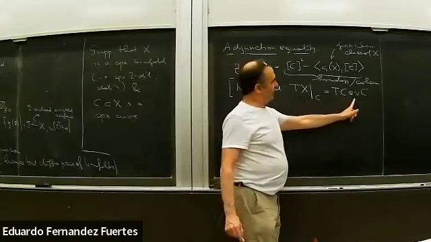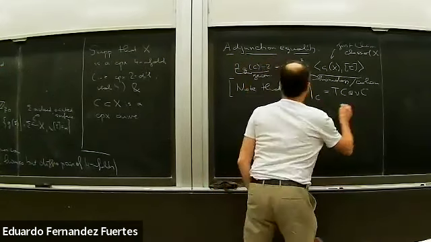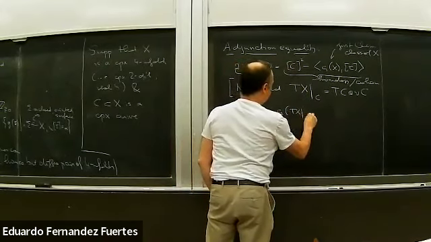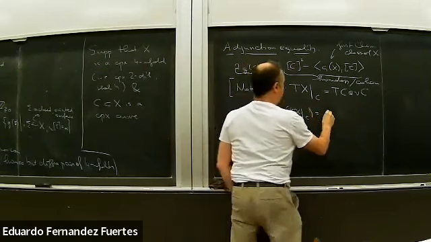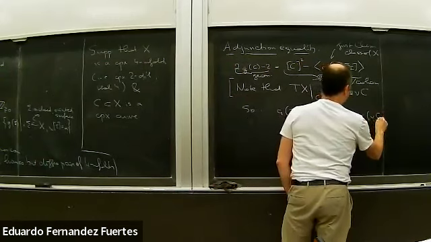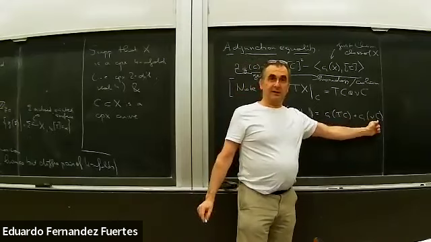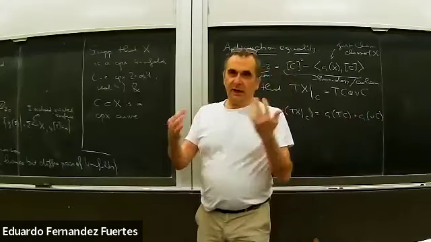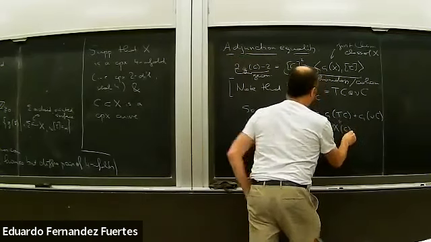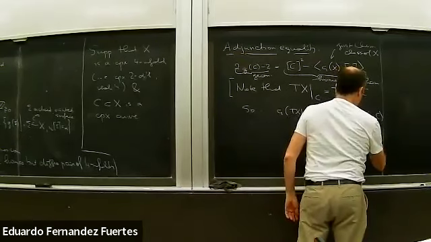Okay, so this is a simple splitting of the tangent bundle of X restricted to the curve. And so by the Whitney formula, c1 of TX restricted to C is the same as the first Chern class of the tangent bundle of C plus the first Chern class of the normal bundle of C. These are all complex line bundles, and the first Chern class is nothing else than the Euler class of that line bundle, and this happens to be the Euler characteristic of C. This is this term. This happens to be the self-intersection.